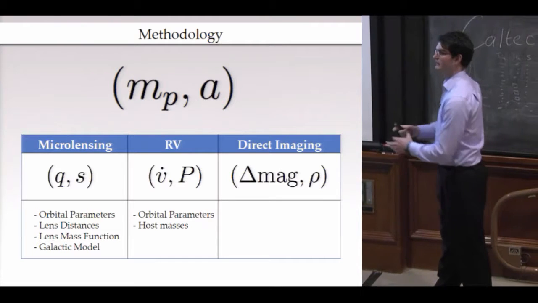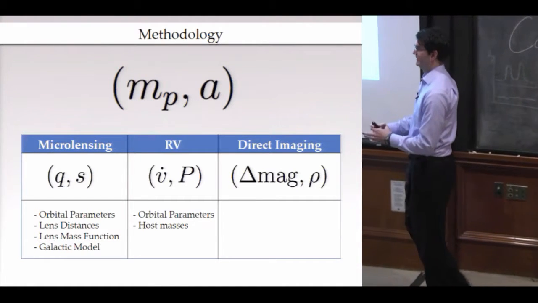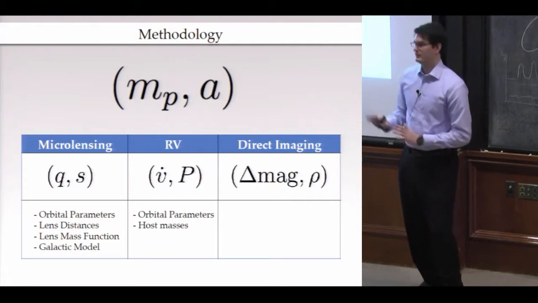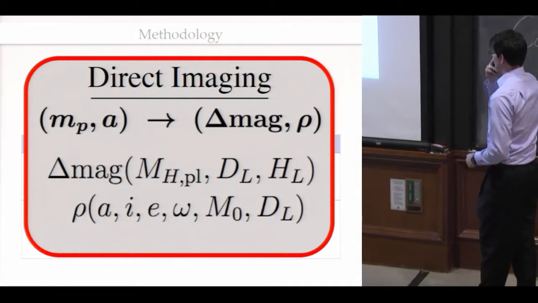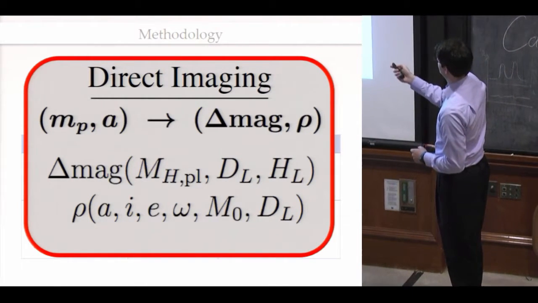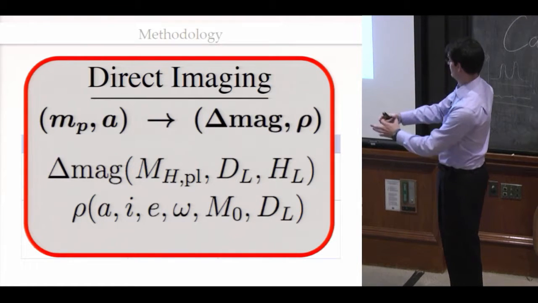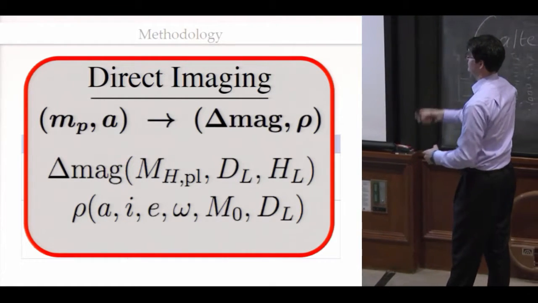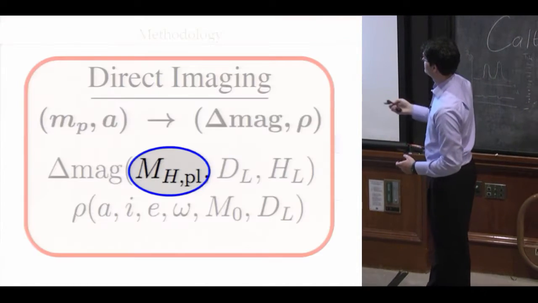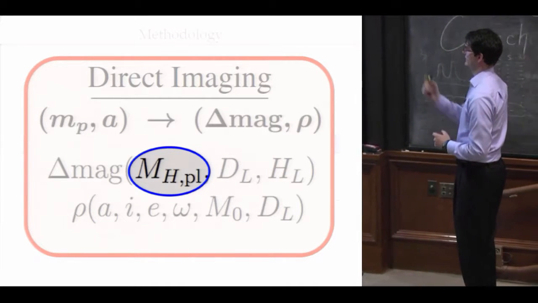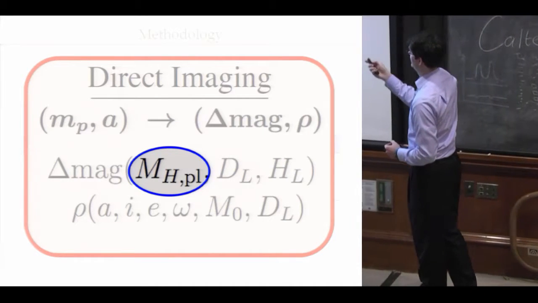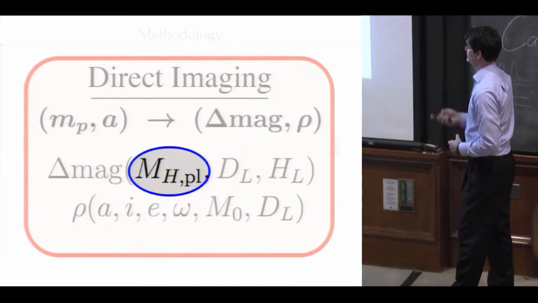Now, in the case of direct imaging, we need to determine a difference in magnitude between the planet and the host star and a projected separation, this time either in arc seconds or in AU, whichever you like. To do this, again, we need orbital parameters to project our orbit. And we need a distance to the host star itself, and an H-band magnitude, or a magnitude in some band, for the host star. We can measure these two things. So the key parameter that we really need to figure out is the absolute magnitude of the planet in some bandpass that's the same as the host star. So for example, again, H-band.